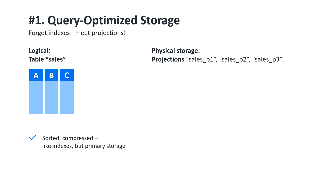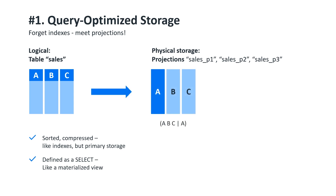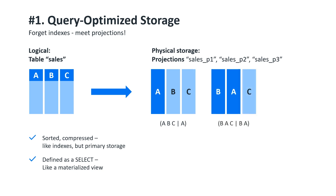A projection is defined similar to a materialized view as a select. For example: CREATE PROJECTION AS SELECT A, B, and C FROM sales, ORDER BY A. CREATE PROJECTION AS SELECT B, A, and C FROM sales, ORDER BY B and A. CREATE PROJECTION AS SELECT C and A FROM sales, ORDER BY C. There are more options you can specify than just columns and sort order, but these are the minimum required.